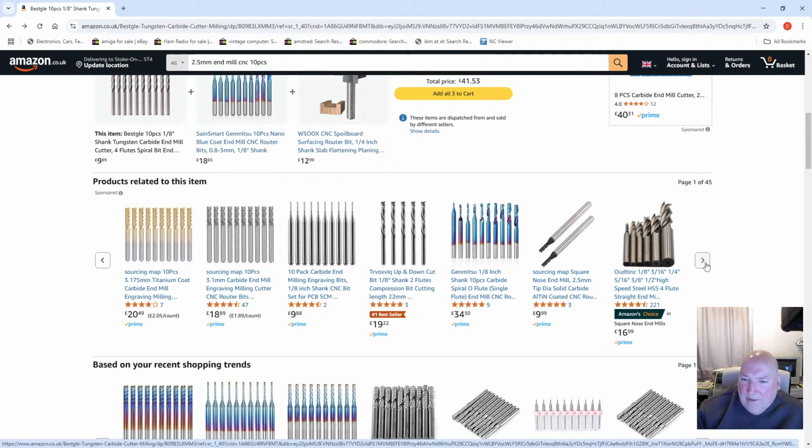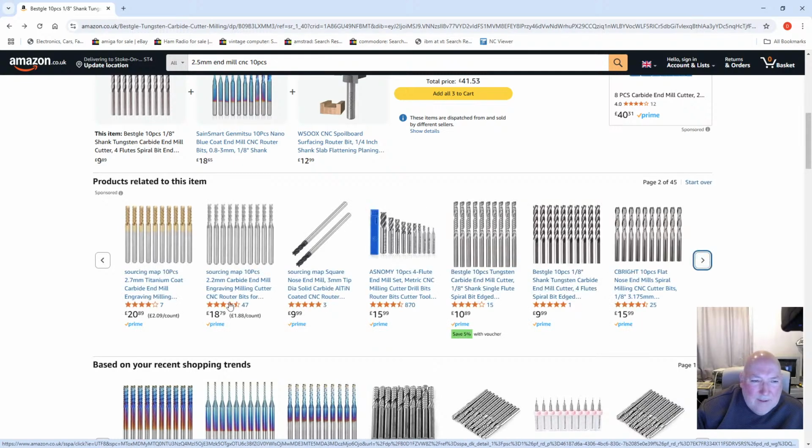Right, let's keep going along this. Right, titanium coated, 2.2mm carbide, end mill. Engraving, 10 pieces, nearly 20 quid. £2 each, sort of roughly. 2.7mm. 10 pieces, tungsten carbide, 1/8 4 flute.